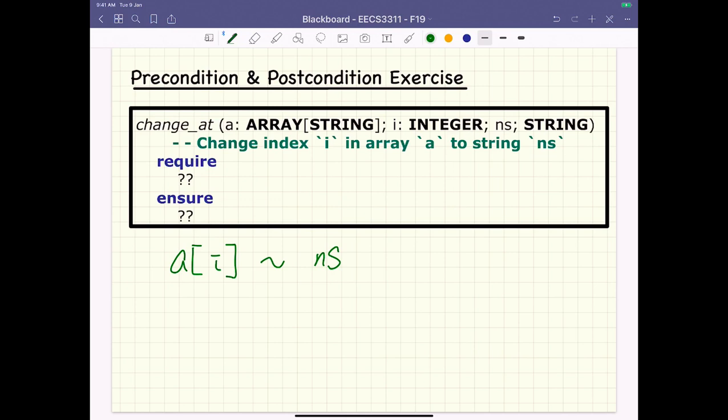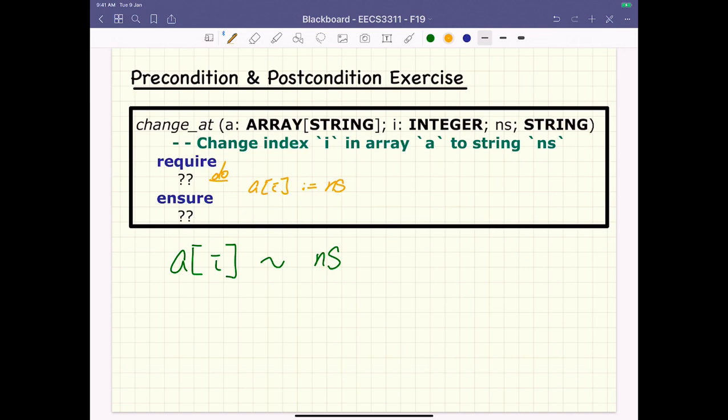And what we said right before we finished the class was like this. Let's say you have the following wrong implementation. Let's say do, and then you simply say a at position i is assigned to ns. That's the correct implementation.